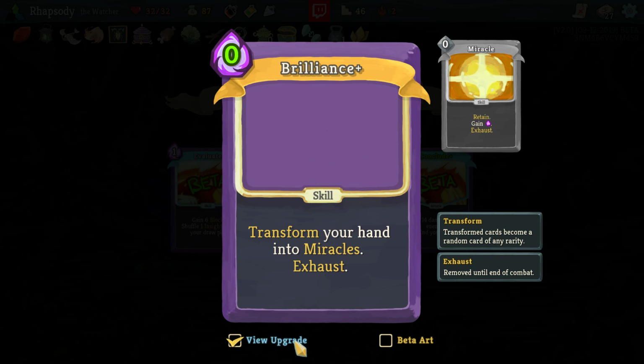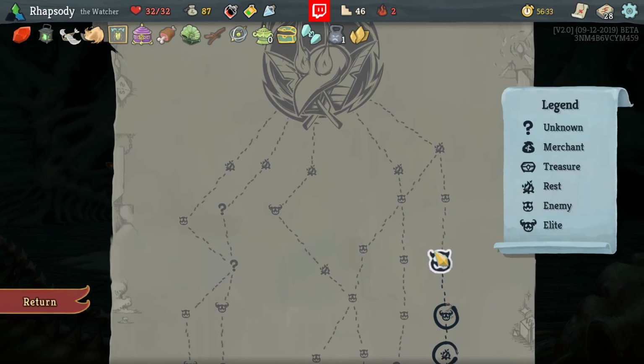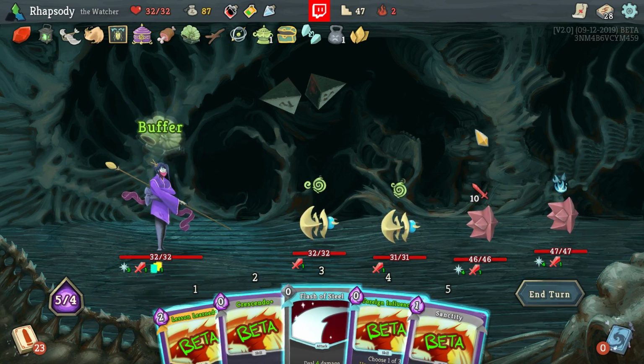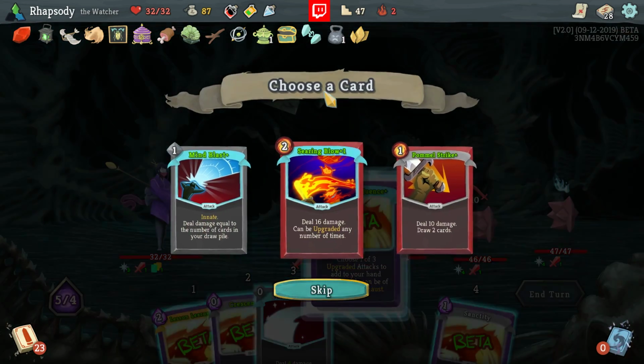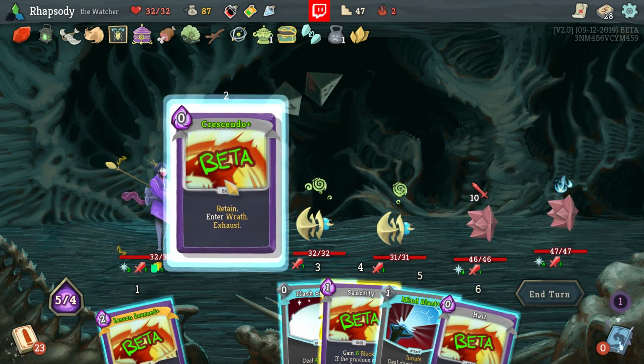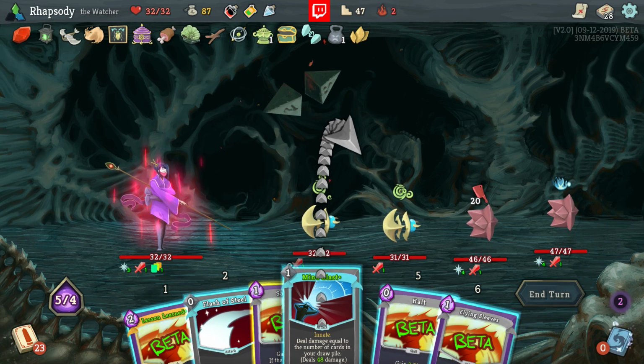Transform your hand into miracles. Excellent. Garbage cards at the end of your turn? Well, play Brilliance and have a whole nother turn. Thanks, Dead Branch. Crescendo so I can Mind Blast to insta-kill a target.